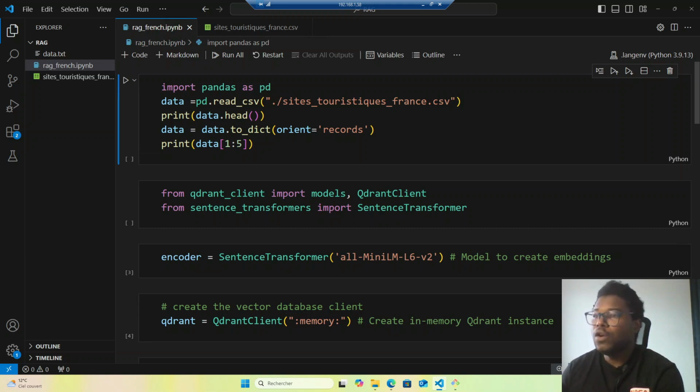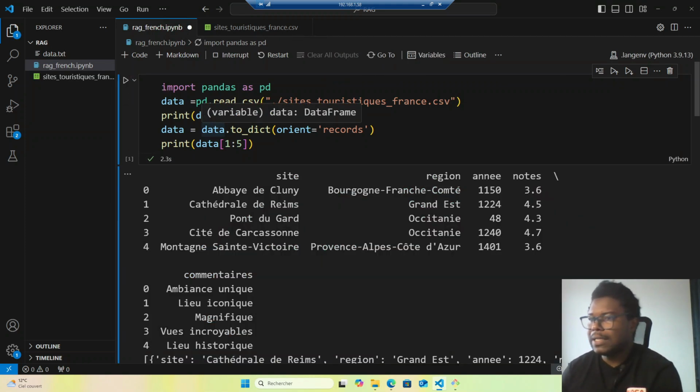Because in the next step we will load this dataset into a vector database called Qdrant, and remember that Qdrant only manipulates dictionaries. Let's see how our data set is built.